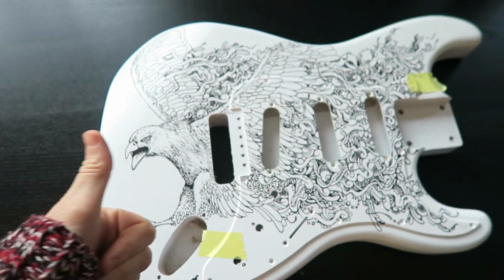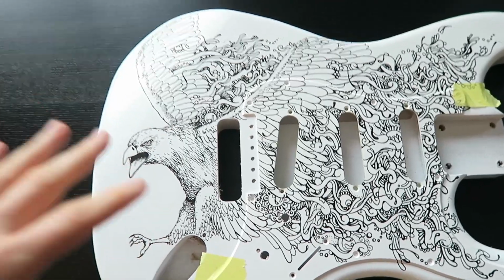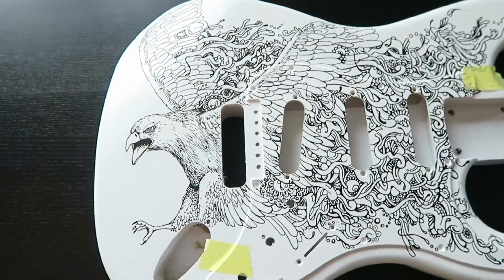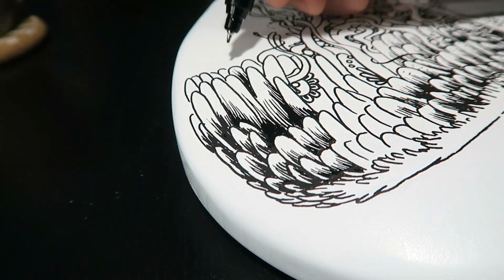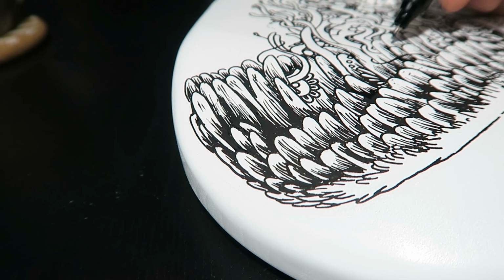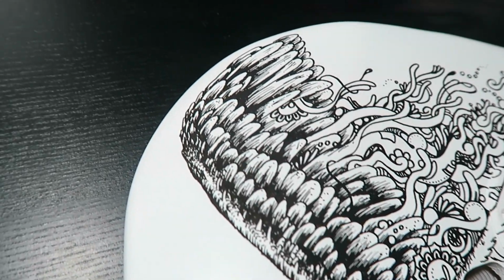Little update here, I'm pretty happy about it, but it's time to add in some serious textures because right now it looks a little bit flat. I'm making pretty good progress here, the first string is already done.